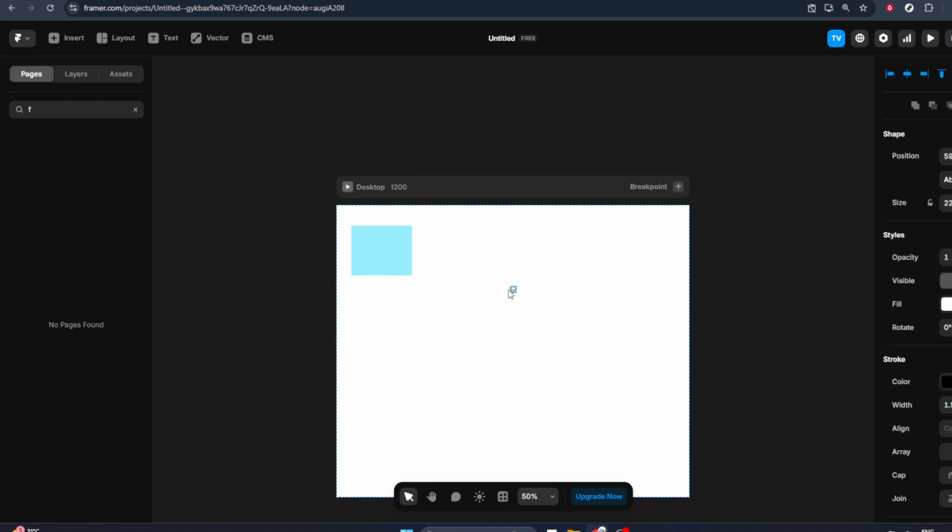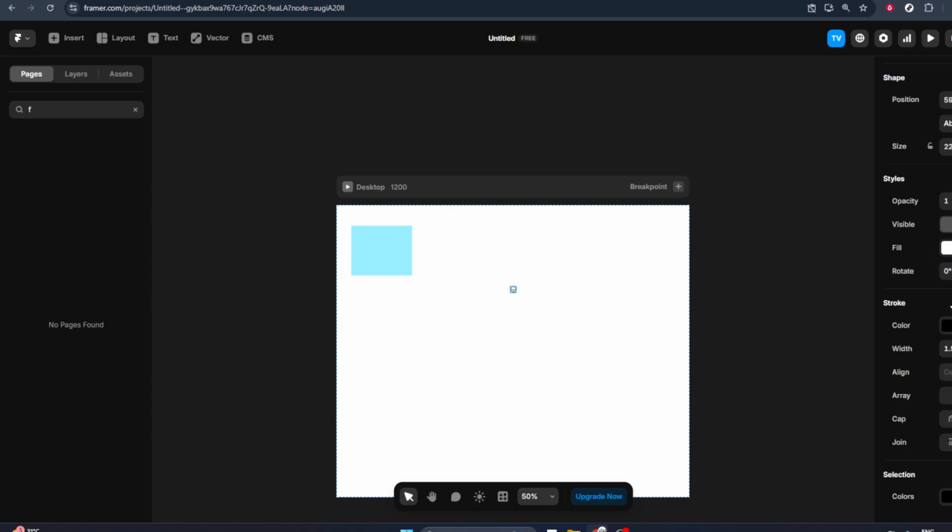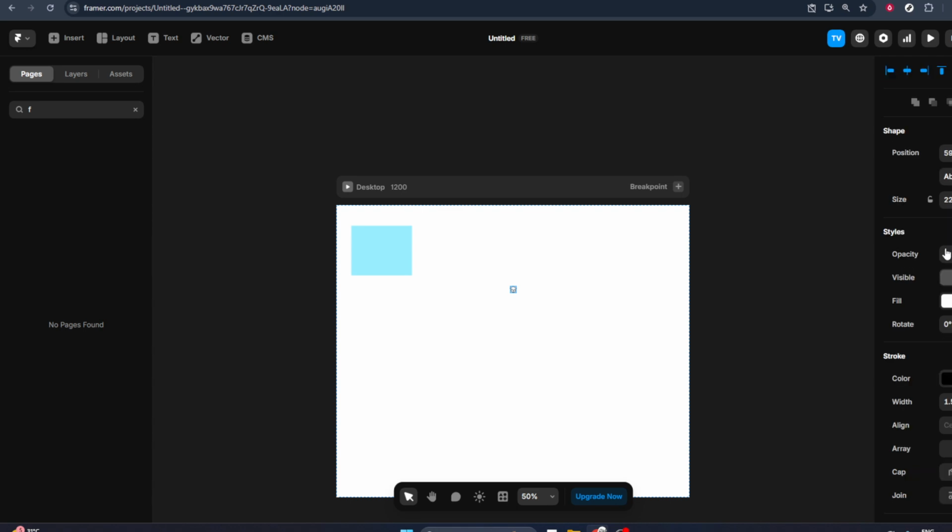Now, go back to Framer. With your shape or desired element selected, simply paste. You can do this using your usual paste shortcut. Framer will interpret the SVG code and insert the icon into your design. You should now see the icon appear either inside the shape you prepared or as its own vector layer, depending on how your layout is set up.